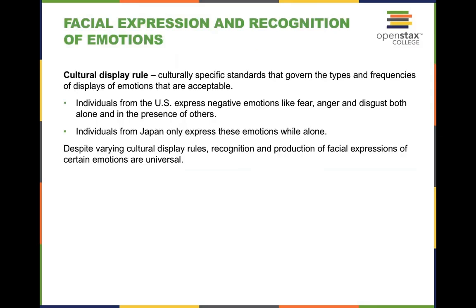Okay. Let's talk about the cultural display rule. Culturally specific standards that govern the types and frequencies of displays of emotion that are acceptable. That's the cultural display rule. Here in the United States, we are encouraged to express negative emotions like fear, anger, and disgust, both alone and in the presence of others.